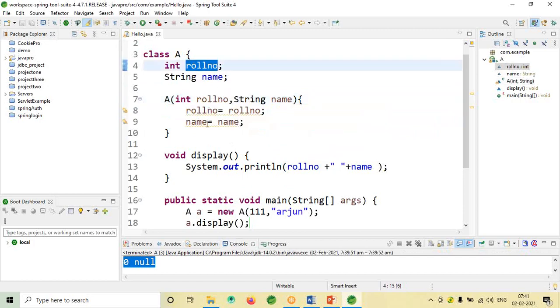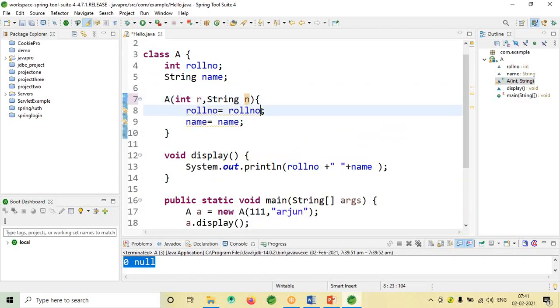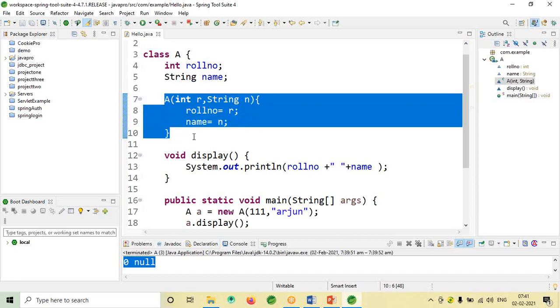Here I'm using rollNumber, so now I will use rn, and for name I will use n. If you use it like this there is no ambiguity.